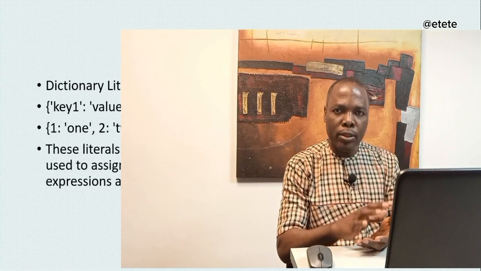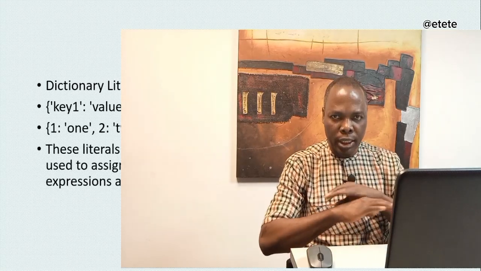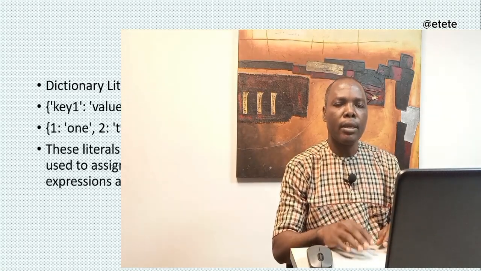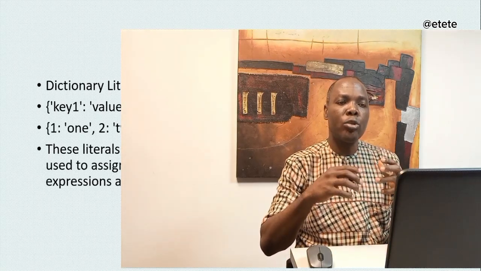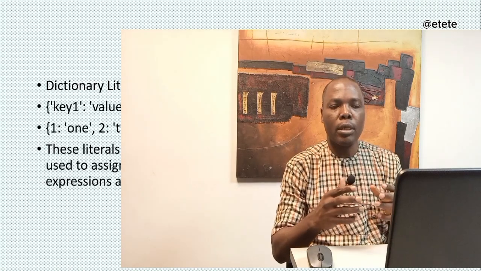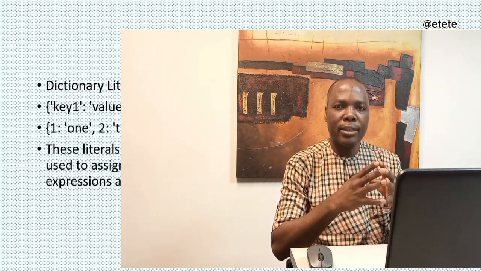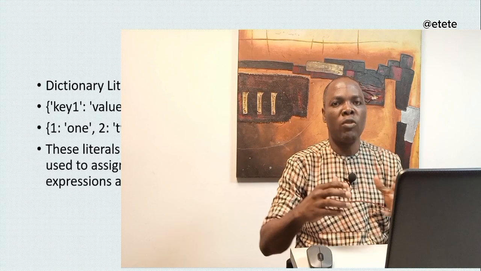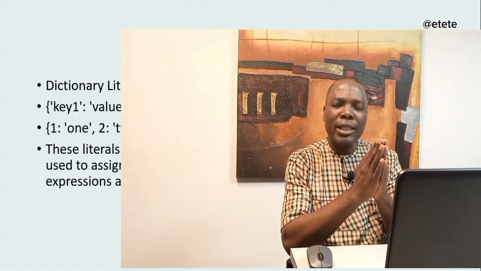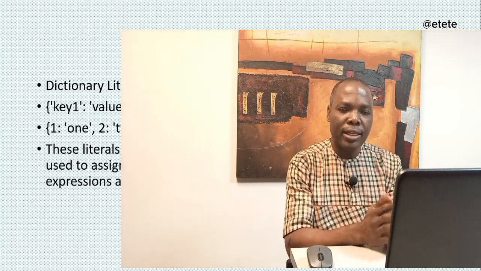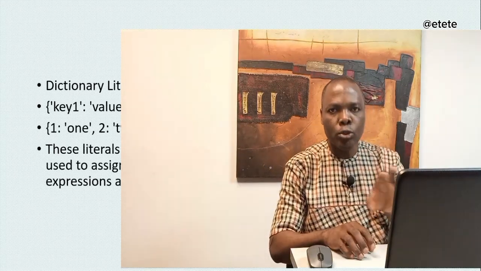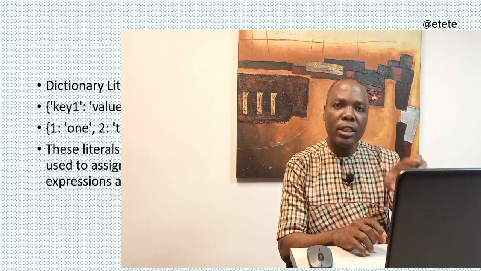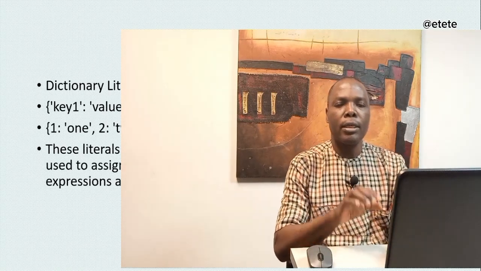In learning Python, I am teaching you the generic language, right? But when we start solving problems, we will have to write a series of code to solve a particular problem. Now, that code that you write that specifically solves a problem is known as the source code. Now, what this literal means is this.